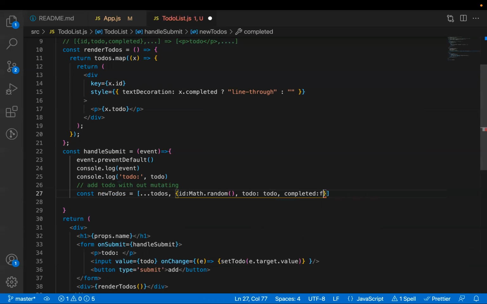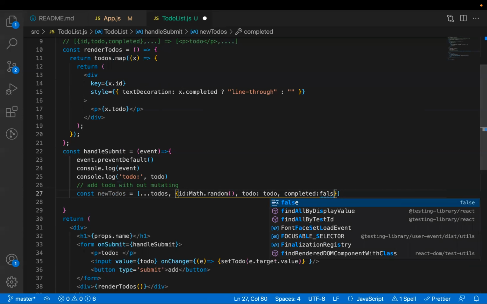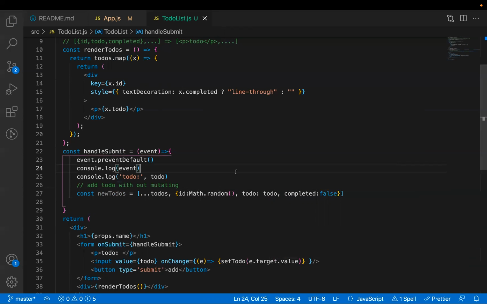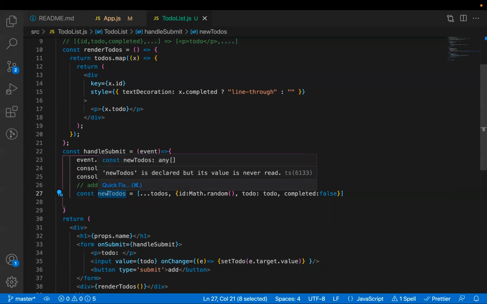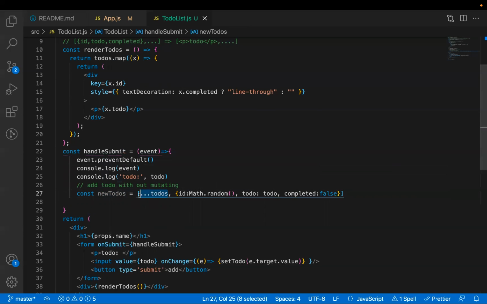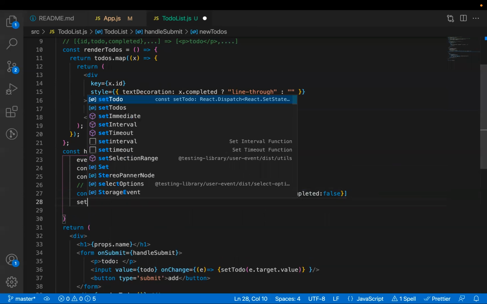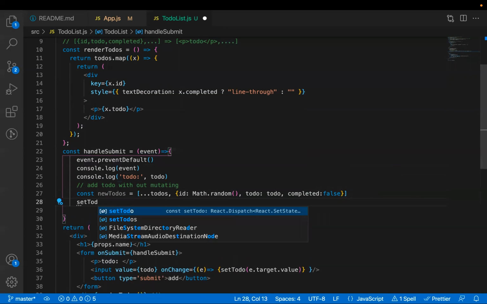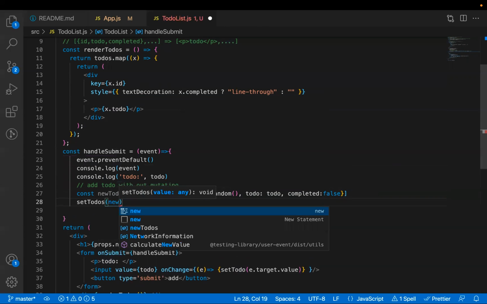If I'm adding this to-do, it's not done, so I'm going to default that to false. So to create this array, I spread out over my todos, I copy them, I clone them, and then I add one to-do where I'm just grabbing a random ID, the form value, my form state, and completed set to false. And then I can go ahead and set todos to the new todos state.